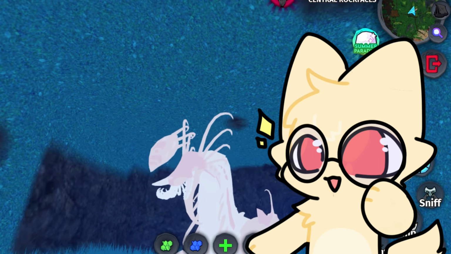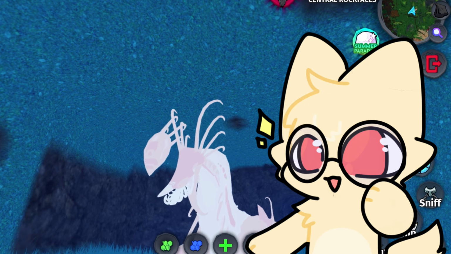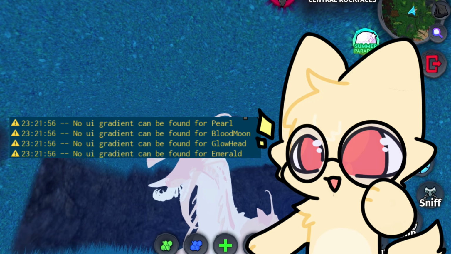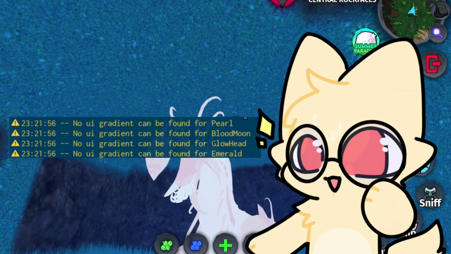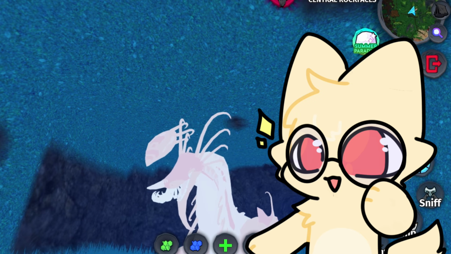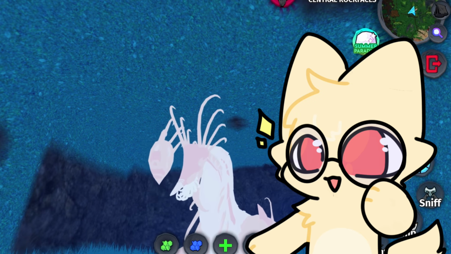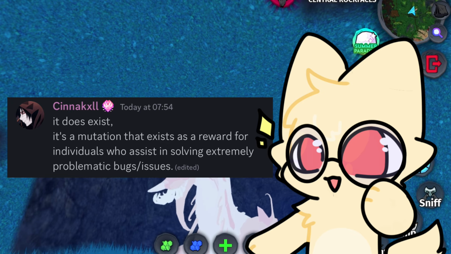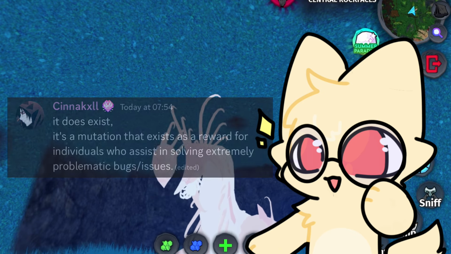The second mutation is GlowHead. This mutation was first discovered back in June of this year when players found out that it could be seen in the F9 screen. We actually do have a little more information about it from Cynical just recently. It is a mutation that exists as a reward for individuals who assist in solving extremely problematic bugs or issues.